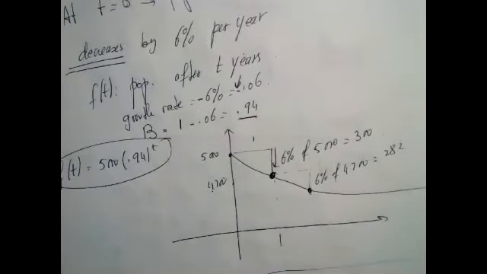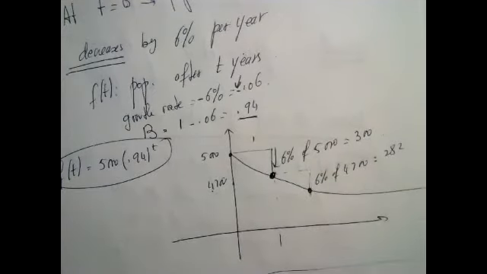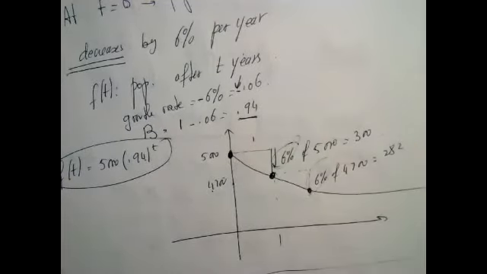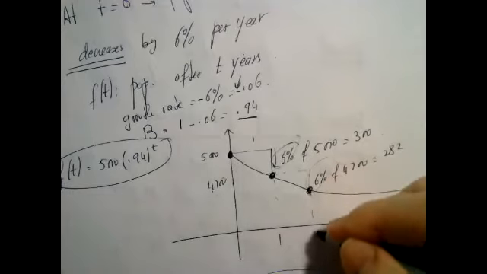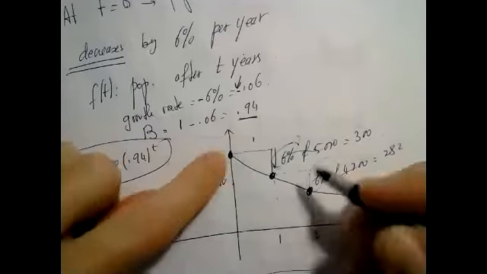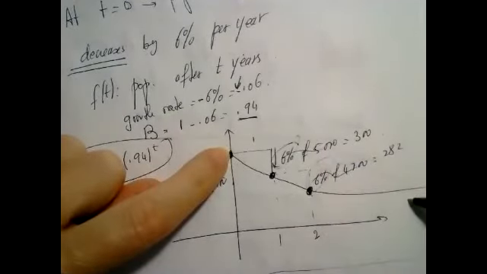Now, what we're going to do today is the following. Let us say I have a population, and I know that it's increasing or decreasing by the same percent, but I actually don't know the percent at all. I don't know by how much. But I have 2 data points. Let us say we know the population initially, and we know the population after, let us say, 2 years, but I don't know the 6%. I don't know that. So I have 2 data points, and the question is, how can I find a formula for the population?